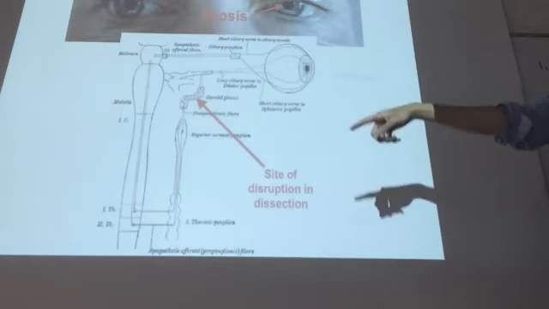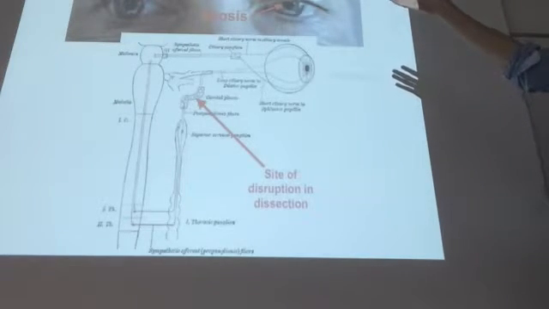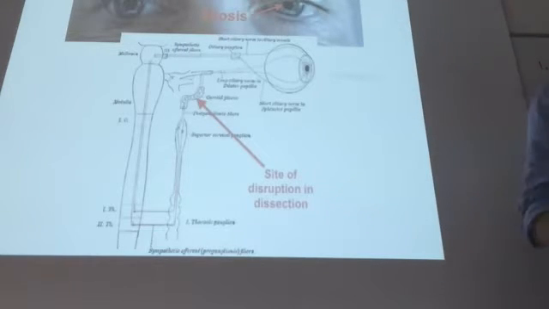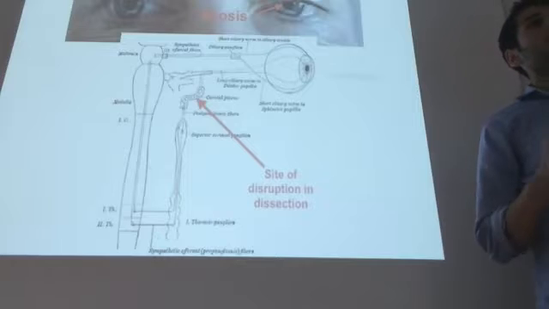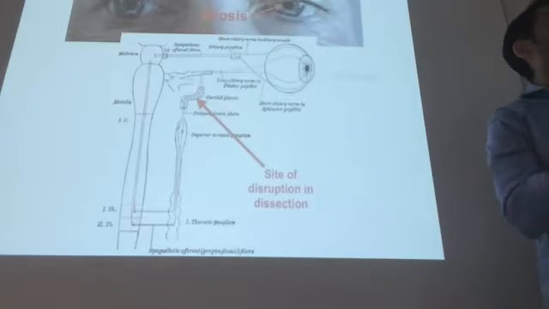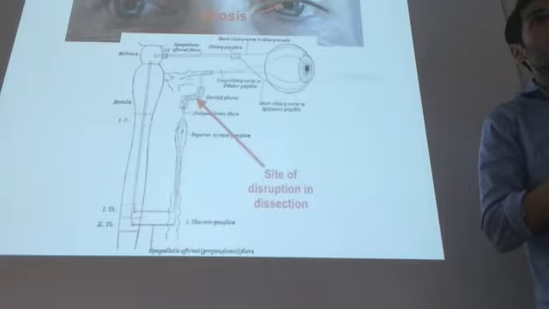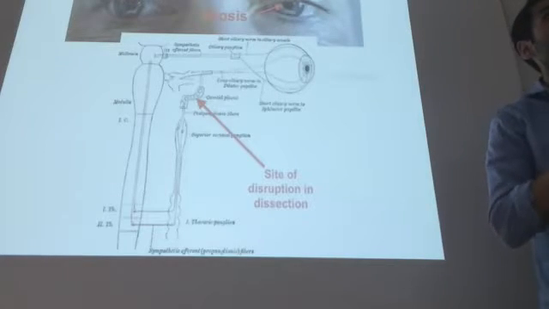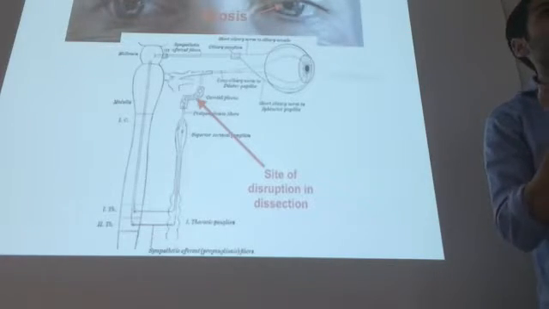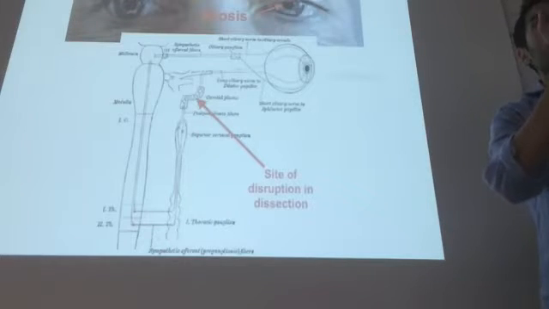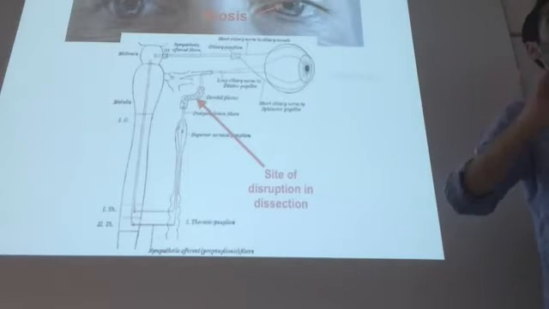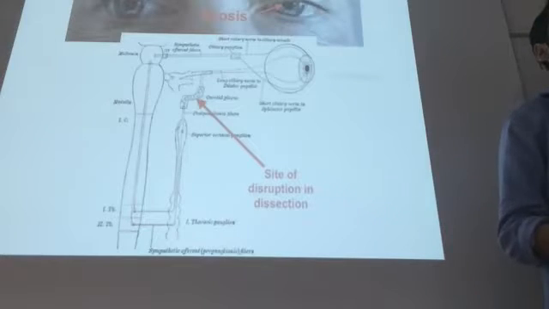So where does this come from? What is the problem here? Is it an SNS problem or a PSNS, a sympathetic or a parasympathetic problem? Sympathetic. This is a sympathetic problem. Do sympathetic problems come from the cranial nerves? No. Why is that? They come from the sympathetic trunk. Exactly. The cranial nerves only are sensory, motor, and parasympathetic. All sympathetics come from the sympathetic trunk.